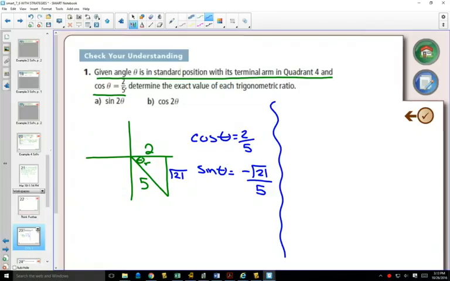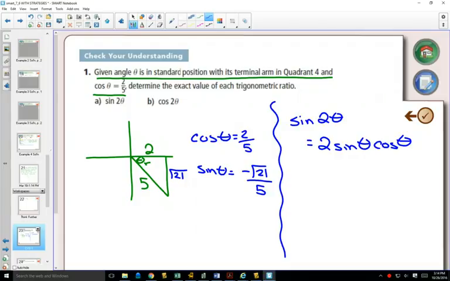So to find the value of sine 2 theta, we have a new identity for that: sine 2 theta is equal to 2 sine theta cos theta. And just like we had with our double triangle questions, remember I did that survey to see how to substitute in next? Same thing here. We don't know the angle theta, so you can't replace the theta with root 21 over 5 or negative root 21 over 5.